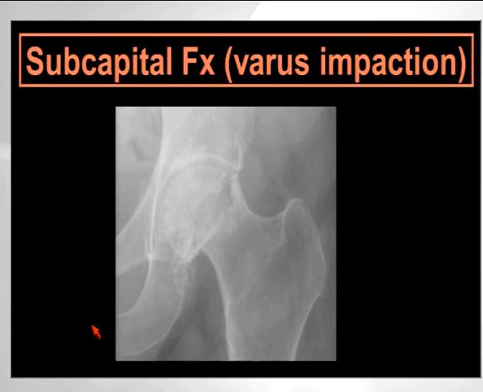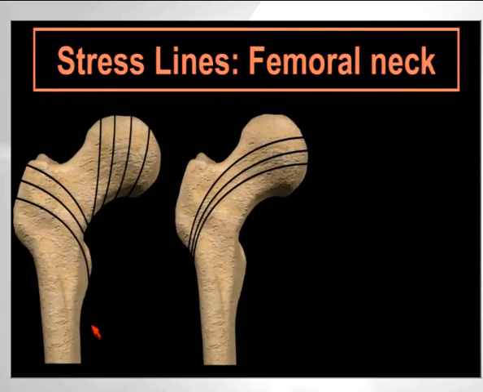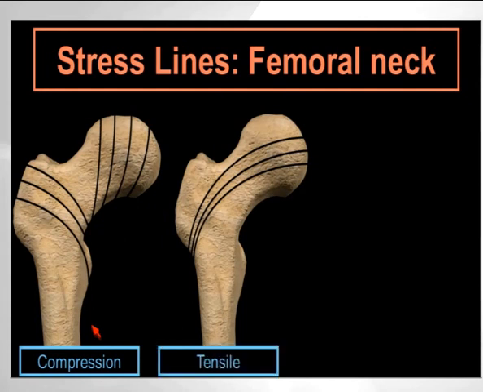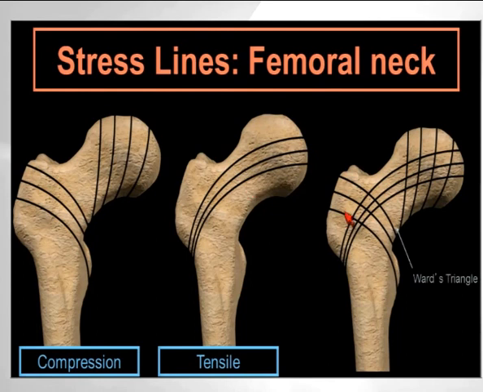Another one, this is more displaced, and there is a lucency laterally. So we were talking about the stress lines, and we have the trabecula. So compression trabecula, tensile trabecula, and compression, if you see these trabecula, are more vertical and in triangular configuration. The tensile trabecula are more arc-like. And then we have this Ward's triangle, which is where there is paucity of these trabecula, and that's why we see fractures here.